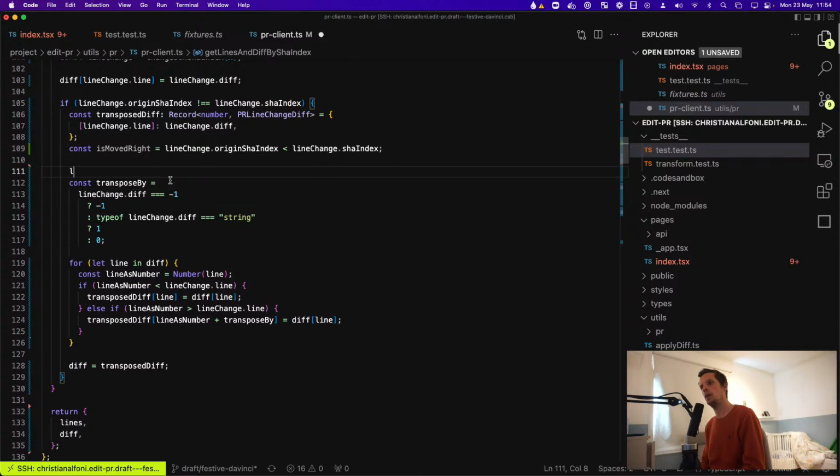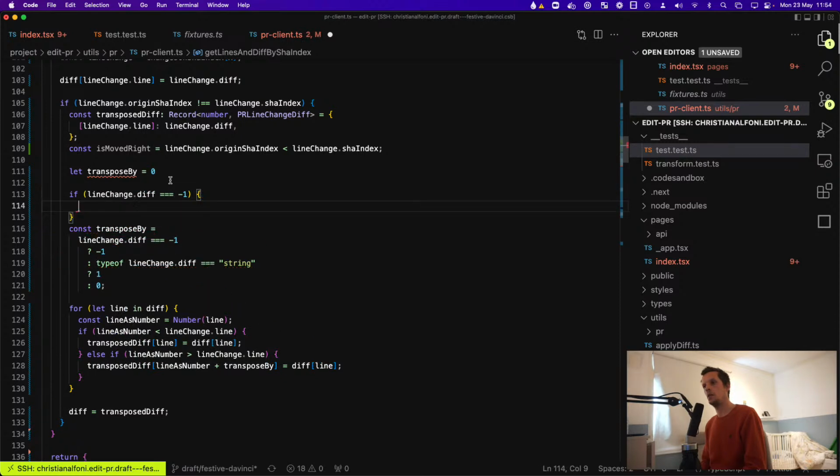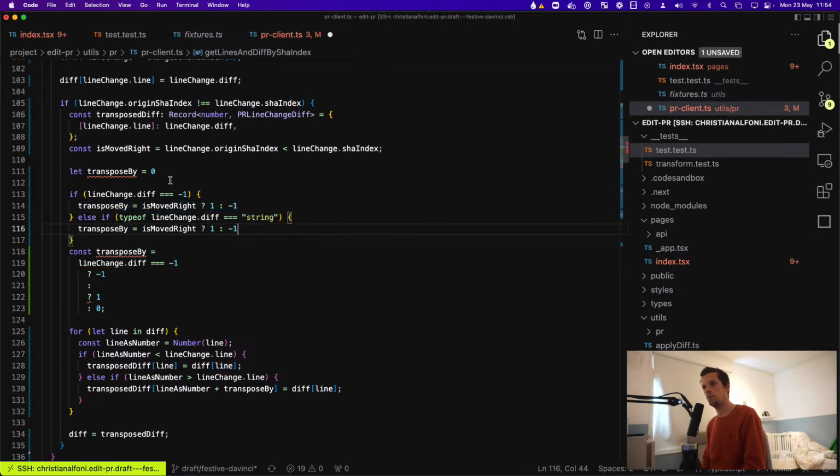Yeah, we should do let transpose by equals 0, and then if line change dot diff equals -1, transpose by equals is moved right, it should be 1 or it should be -1. And then we can say this is more expressive. And then we do the same. Is moved right, it's -1 or it's 1. I think this is right.